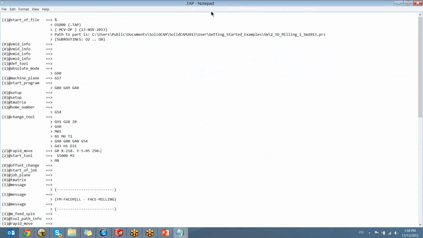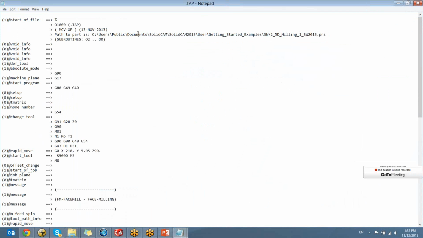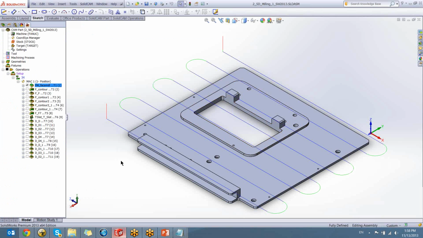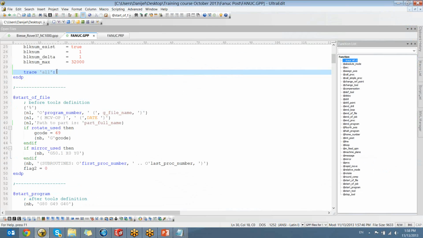What's the difference between trace statement 1 and 5? Because just now you gave the 5. It's for a different type of how to create the NC file. Correct? Yes. So I will explain one more time. Because I'm confused with 1 and 5. Sorry. No problem. So just take a look once again.